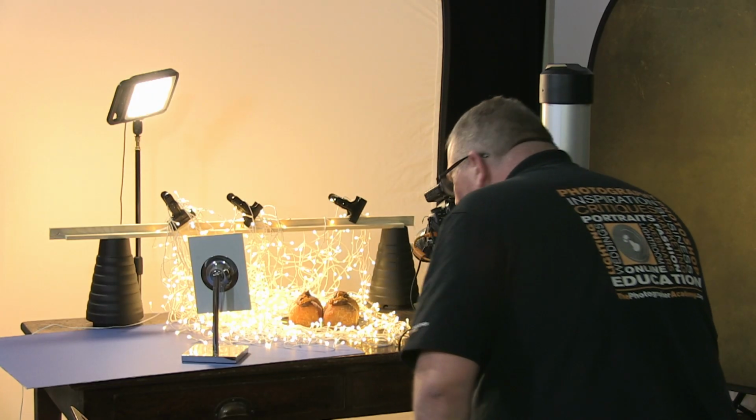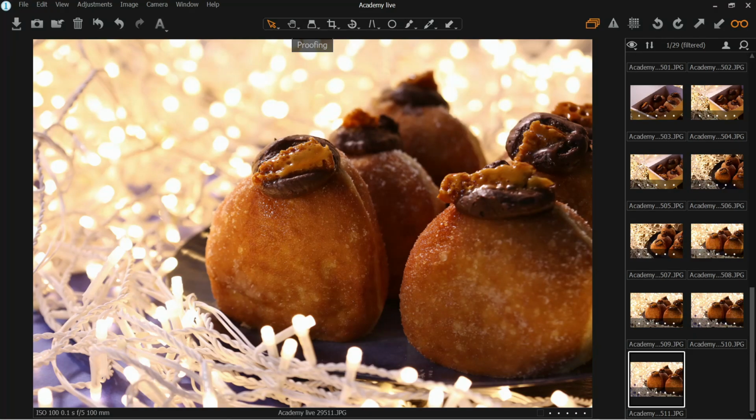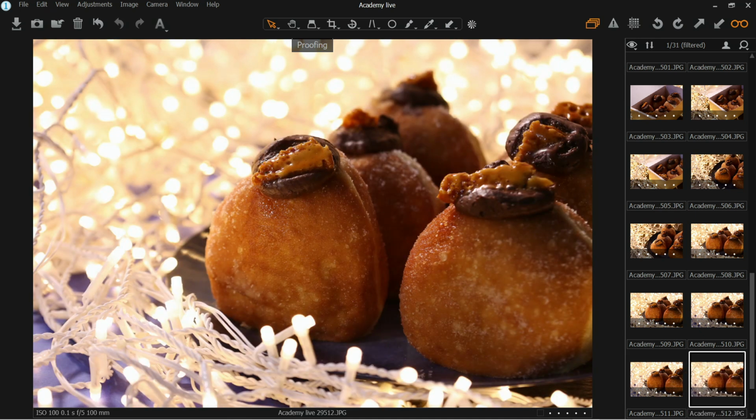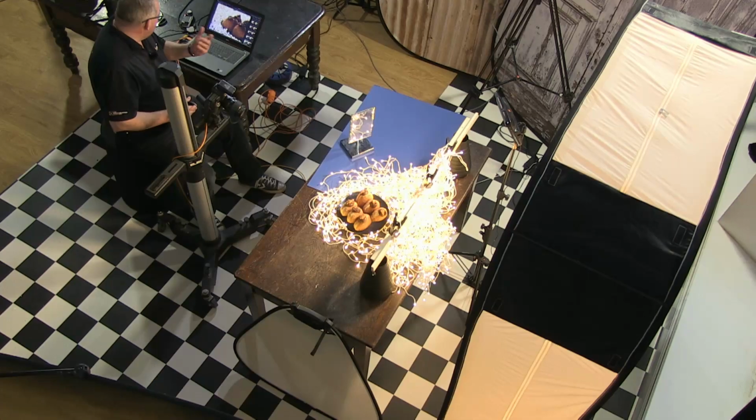Once more. Yeah, it's good. And again, a couple more. Let's just give it a little bit of depth. Just 7.1 now instead of 5. Remember, as I'm increasing the aperture, I'm slowing the shutter speed down, just so we get that perfection.